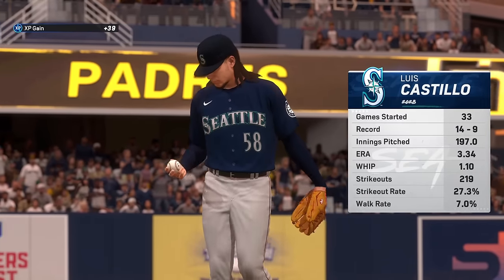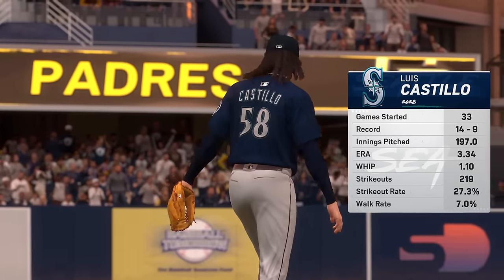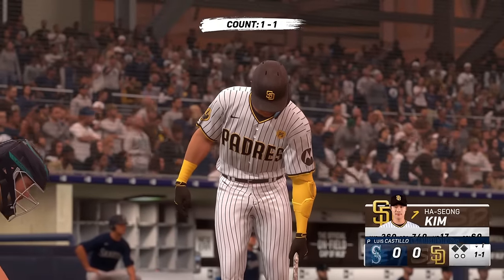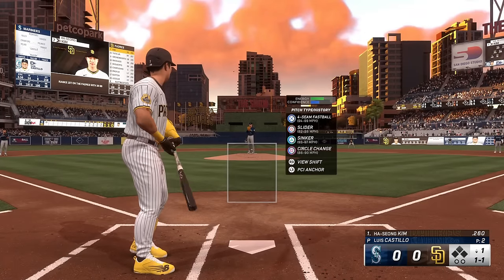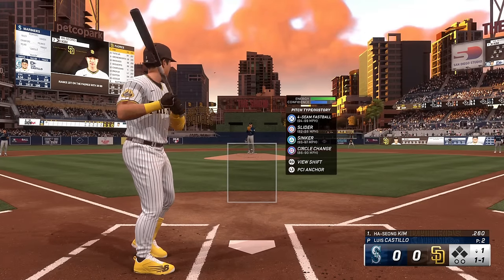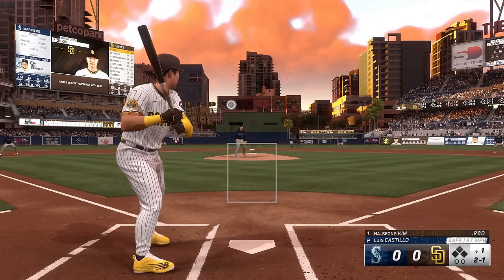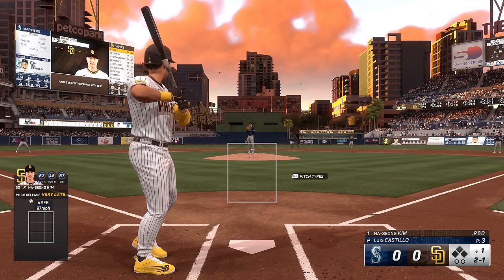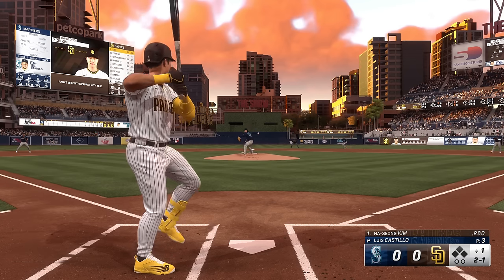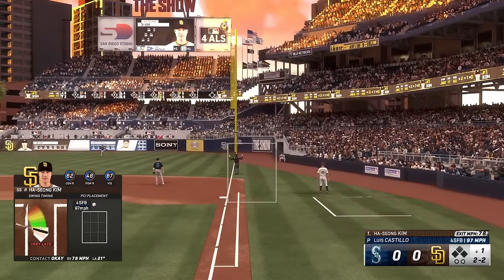We head to the bottom here in San Diego and on the mound in this one, Luis Castillo. A scouting report on him: I'm interested to see how he utilizes a sinker to this lineup. It's not necessarily his go-to primary pitch, but he does mix it in when he needs it. He's just got to make sure it's not flat, otherwise it's going to get hit hard. Look for him to throw it when he needs a big double play or ground ball, and also to get hitters looking down so it opens up the top of the strike zone, especially late in an at-bat.